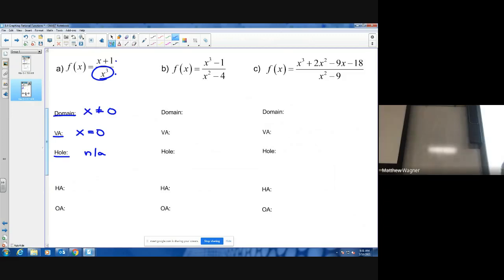Okay. So now we're going to go into this next one. Looking at this, it's going to factor into x minus 1, x squared plus 1x plus 1, because that's a difference of cubes. And then the bottom is x plus 2, x minus 2. Okay. So again, just like before, after we factor, we want to identify domain restrictions. In this case, I know that x can't be positive or negative 2. And actually, for the sake of things coming up, I'm going to write it like this.